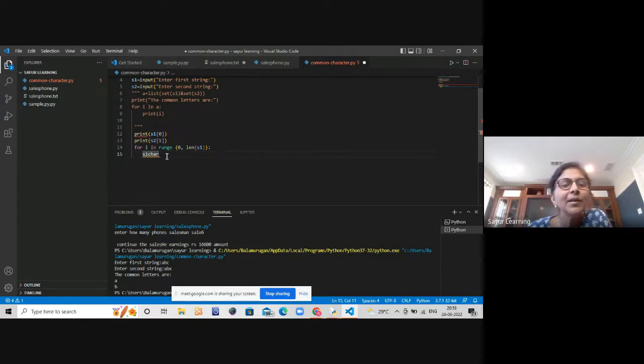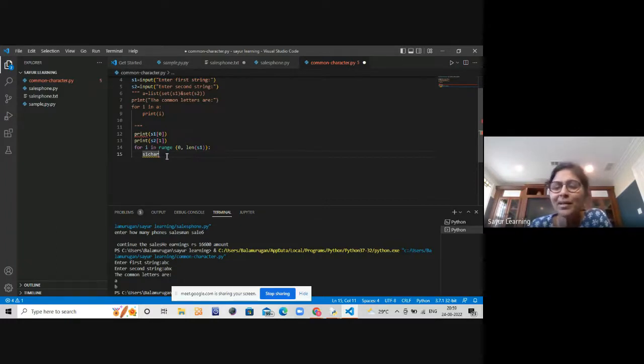So if we put S1 char, you cannot put a space. Space is a delimiter, something that tells the compiler that this is something different from the next thing. So you cannot use space for characters or variables. There are a few other things too, but always stick to alphanumeric.